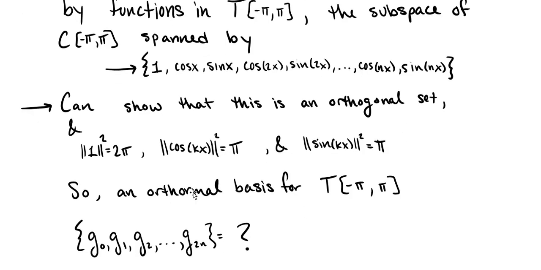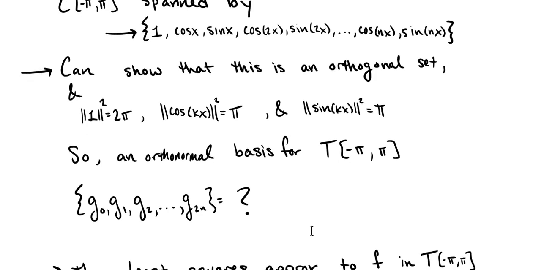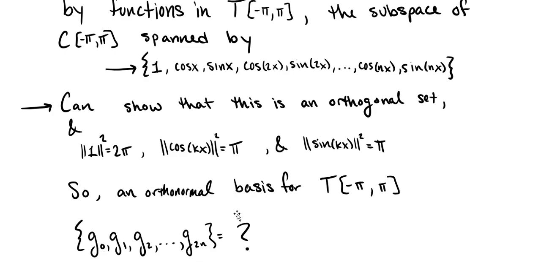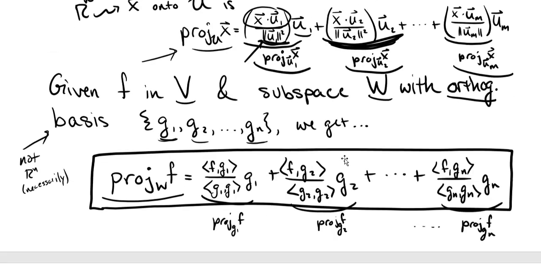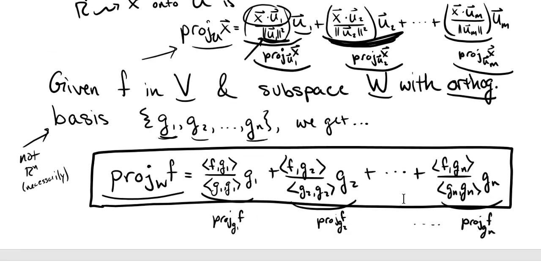So an orthogonal basis for T is what we need, or even better, not just orthogonal, I kind of butchered this word, orthonormal is what I was going for. I wrote orthonormal. Let me fix this. Orthonormal. An orthonormal basis for this space T of trigonometric polynomials from negative pi to pi. What would it be? I'm listing them as g vectors, like we had in this big definition up here. Since they are orthonormal, it's going to fit nicely into here.